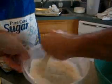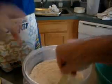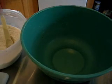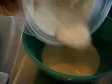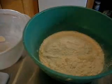Okay, there we go. Now, I always put my milk into the bowl first because that helps to prevent caking, so that you can mix all the flour that you use. I mean, why put it in there if you're not going to use it in your recipe? So we'll put our can of milk in here, just like that. Okay, and then we're going to put all of this in there at one time, and you don't want to stir too much. Let me get a different kind of spoon.